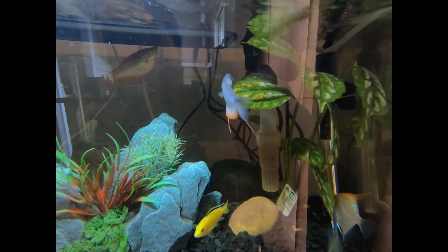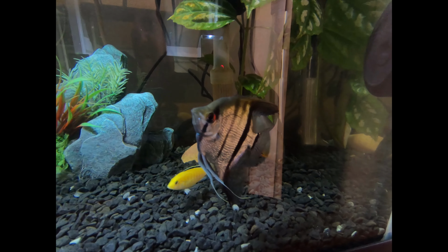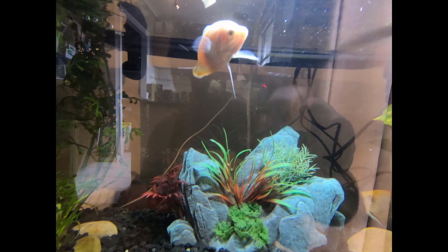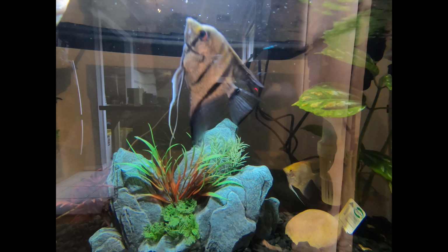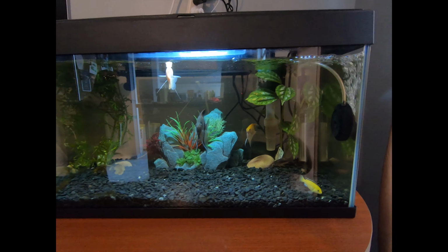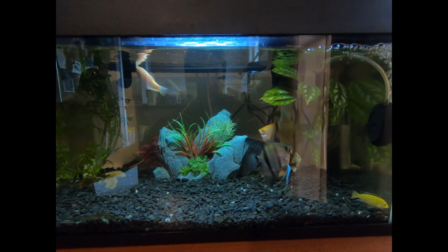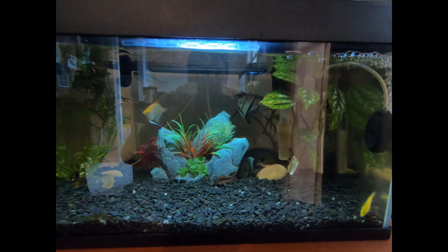Unfortunately, the gourami are not very smart, and whenever I hand feed them with some frozen food, they'll always come up and just suck on my fingers, not realizing that there's food in my fingers. But no one ever said gourami were intelligent. So there we go. Again, I love this one, and as I said before, when I first set it up, right next to my workstation there, I've still kept this tank exactly where it is. Yeah, very, very proud of this tank, very happy with it.